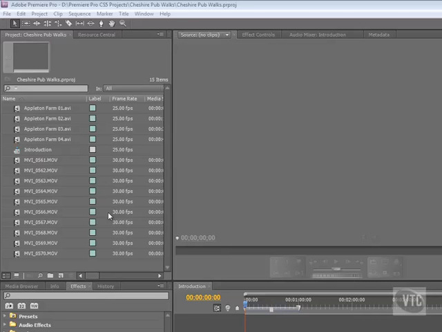Now we've seen how to import existing hard drive residing assets into our project panel, and additionally how to capture footage from a DV tape. I think it's time to look at how we can organize our assets into folders so that we don't get too swamped with millions of disparate raw video files and audio files and photographs and all the other assets that collect together as part of our project.